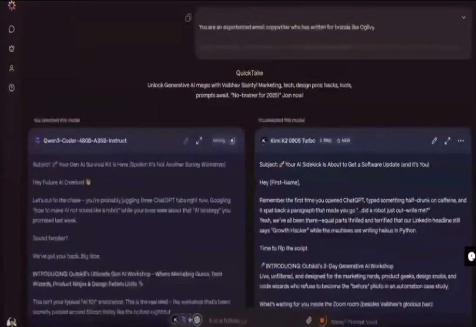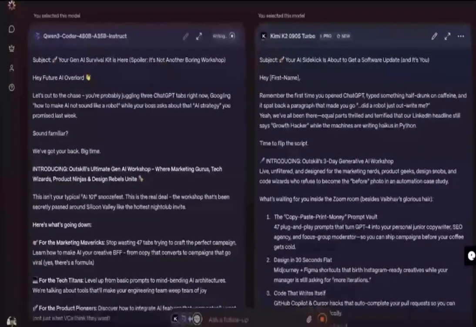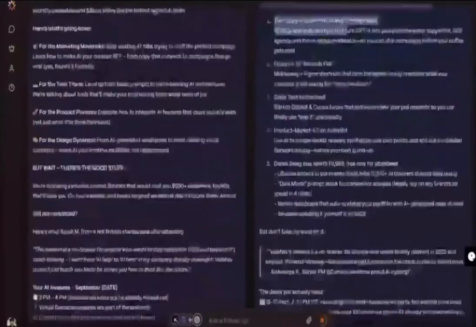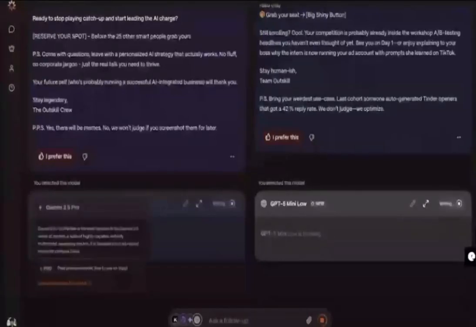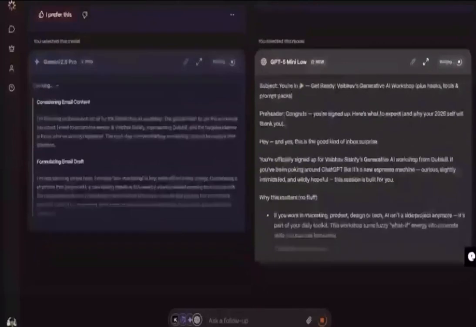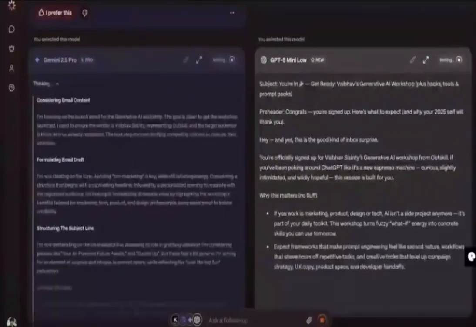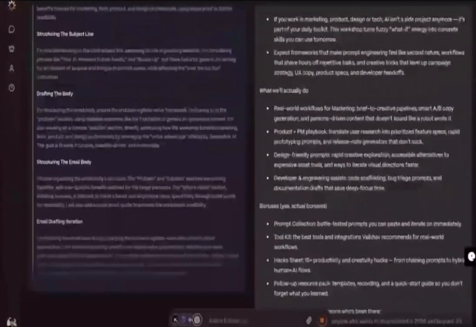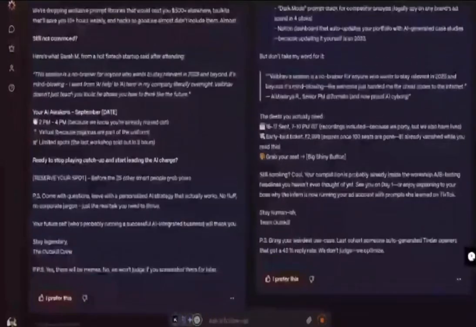Look at that, guys. If you think this is crazy, drop a heart emoji. Look at this. First, we got an output from Qwen. Second, we got an output from Kimi K2. Now, as we wait, you will see all of a sudden 2.5 Pro has started to give the answer as well, and GPT-5 Mini Low has started to give us the answer too. So all of a sudden, we are playing with 4 different AI models at once and can simply select which AI model is better for us.